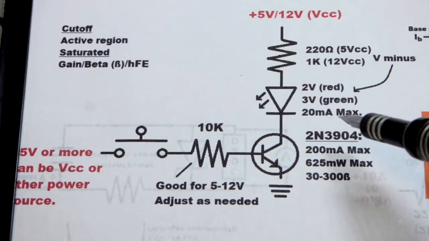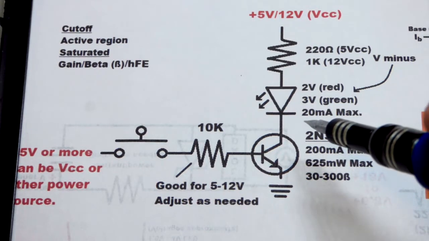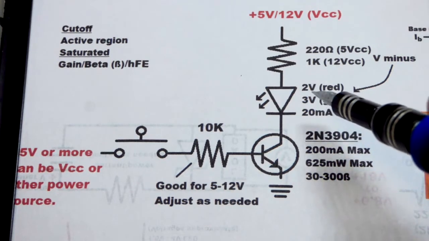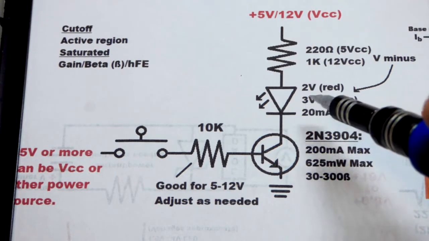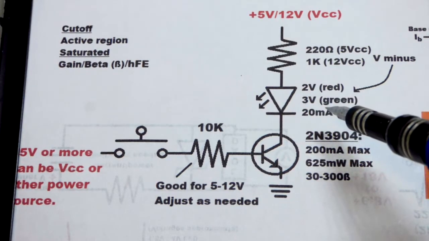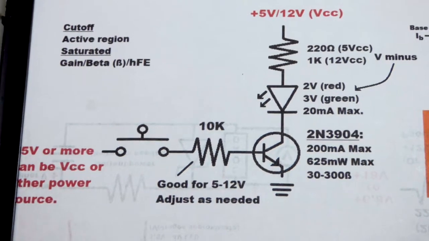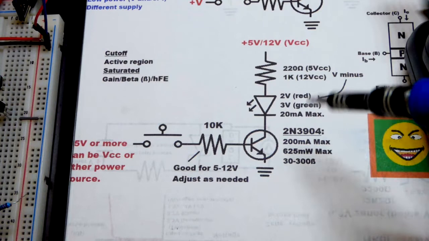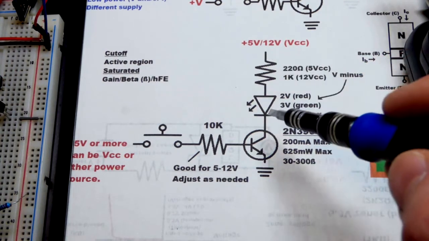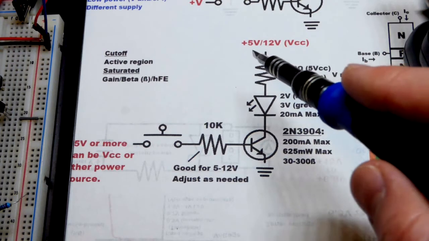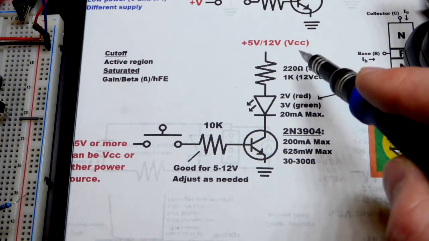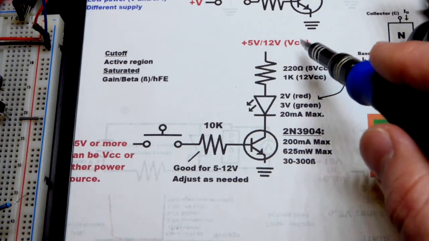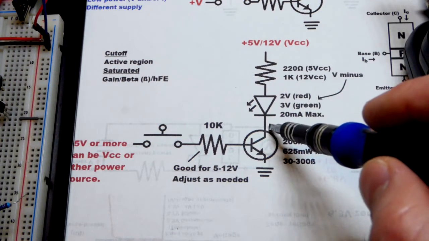The LED can only handle about 20 milliamps of current without it starting to burn out. You can go lower, it just won't be as bright. It blocks some voltage, probably about 2 volts for red, about 3 volts for green. Different colors block different voltages, usually somewhere between about 2 and 3 volts. Depending on how much voltage we have from the power supply, we call it VCC.